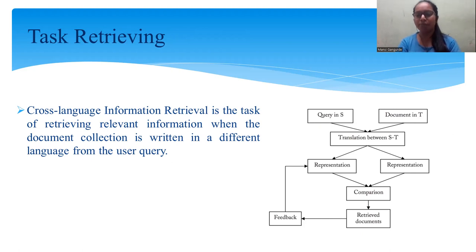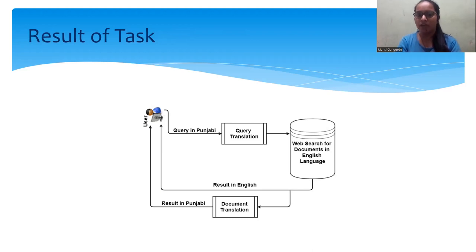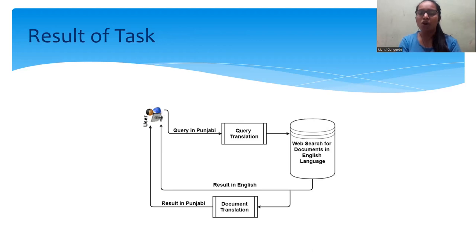After that, it produces the result. Here is how the result gets produced in the process of web searching. First, the query is given to the translation system. Then it produces some kind of result, which matches and accomplishes the data in your specific language. Then it stores the data in the web search document in various results, breaking the language barrier and providing hints — for example, translations from English to Punjabi, Punjabi to Hindi, or other translations.